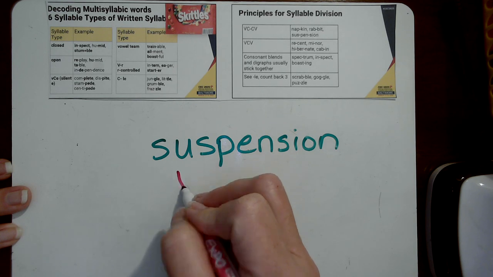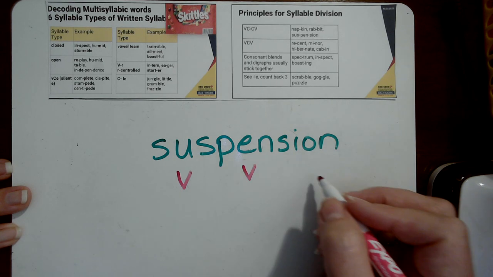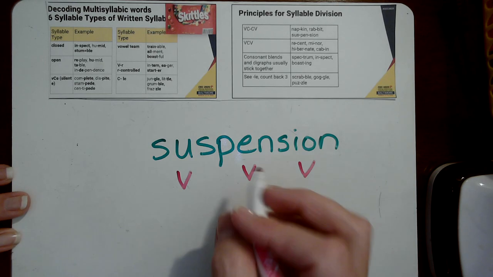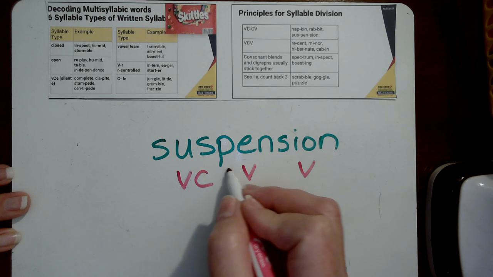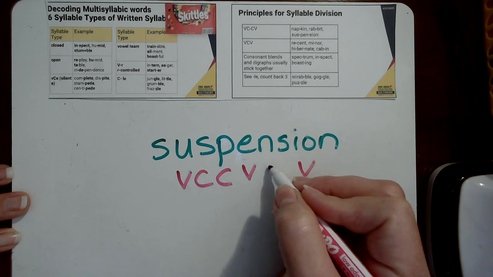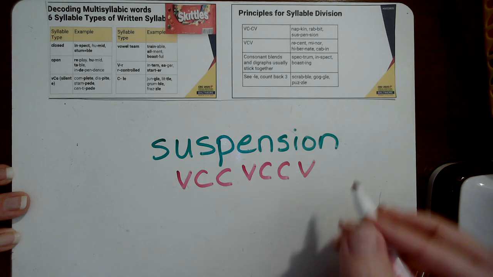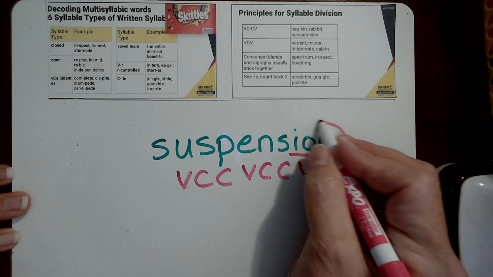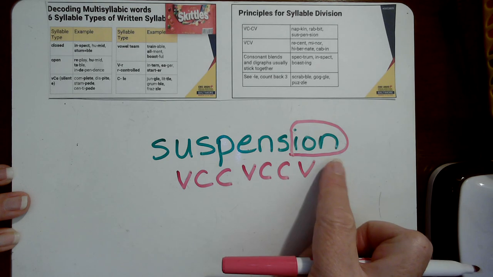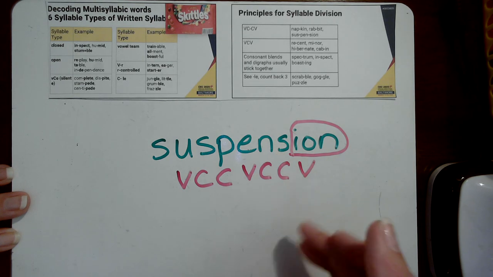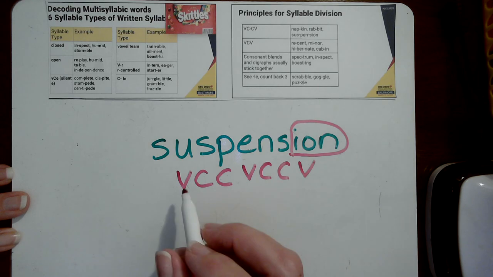So we've got a vowel here, and then a vowel here. And then we need to figure out what comes between the vowels. Here I have a consonant and another consonant. Here a consonant and another consonant. Now, an 8th or 9th grader would likely recognize this suffix, so I'm going to go ahead and pull that off, and I know that the S attaches, and that is pronounced shun. Then I'm going to go back and take a look.